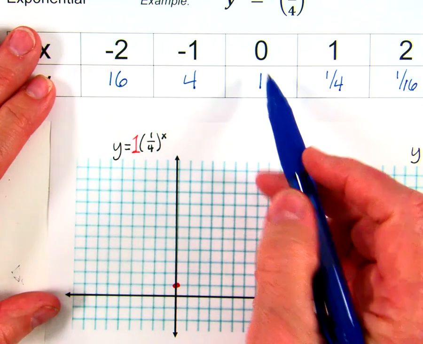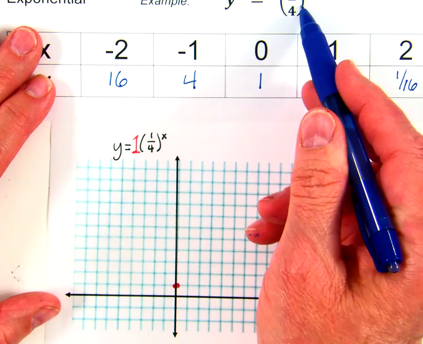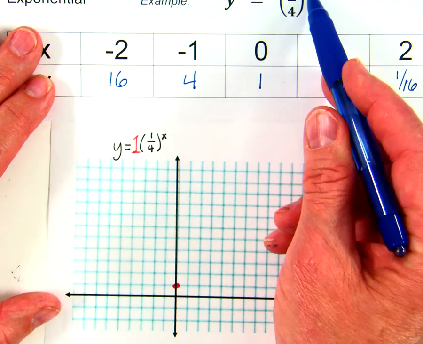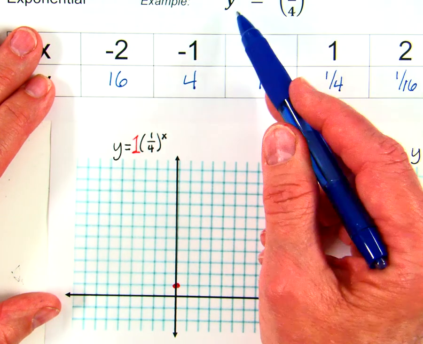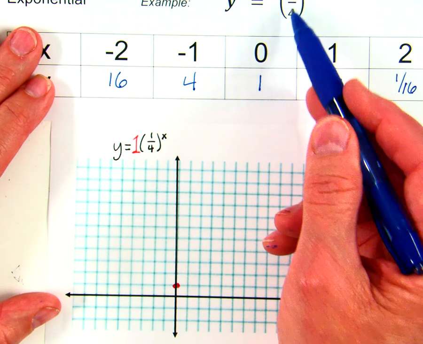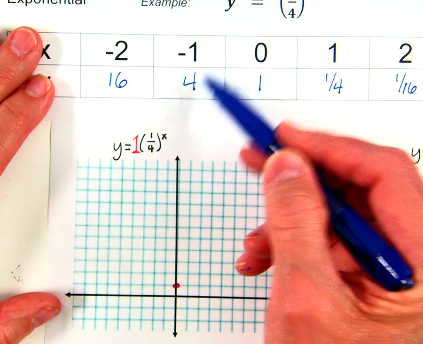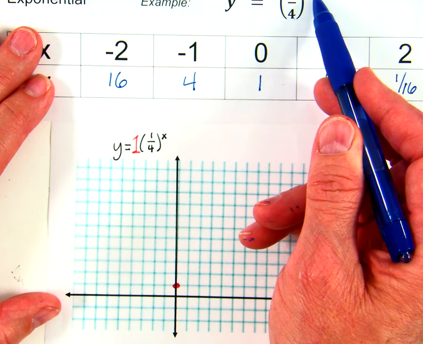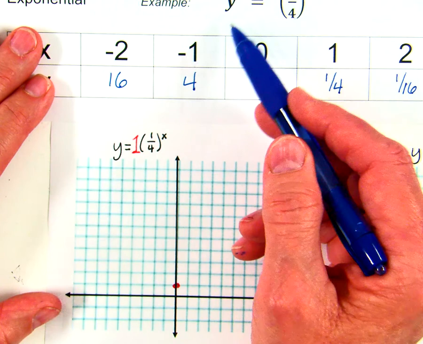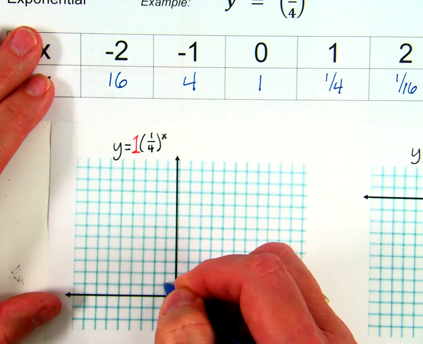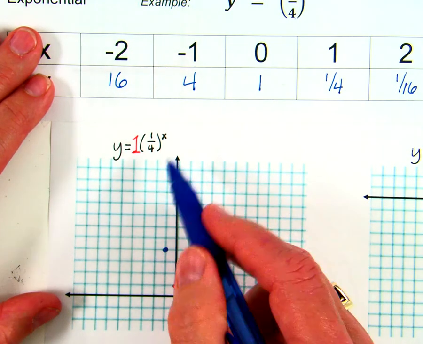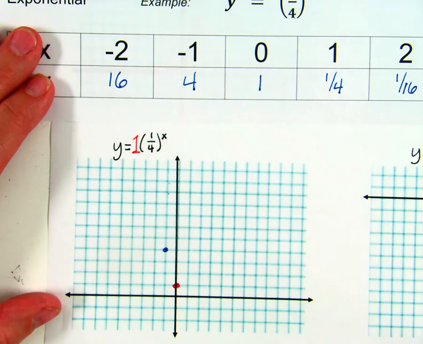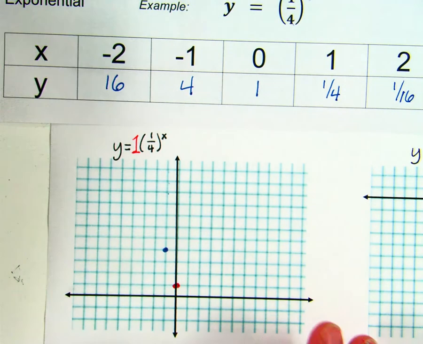So let's try, there's (0, 1), and I can just plug it in to get it. That's what I did before, right? So if I want to know at -1, I'll substitute -1 for x, and then I'll have just what we did before, which is the reciprocal of 1/4, which is 4. So to find out another point from the equation, input the x to find out the y. So (-1, 4). And then -2 is already off the chart, I think. Yeah, okay. But that's really all I need to be able to do it.